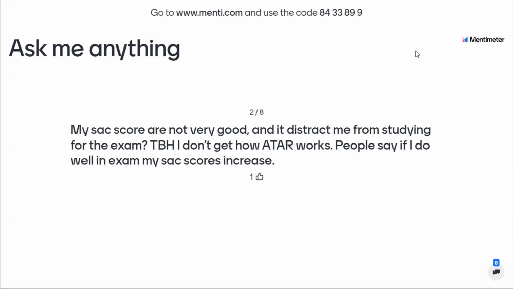So you could be rank 1 and get 40% on the exam, then you get 40% for your SACs in total. If you get 90% on the exam, you get 90% of your SACs. So all that matters is your exam score essentially. And what's really good about VCE, I think, is that when it comes to exam scores, you actually benefit from working with the people in your class. That's a really important note, I think.